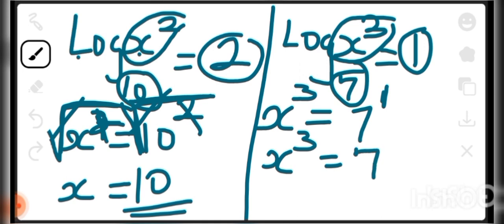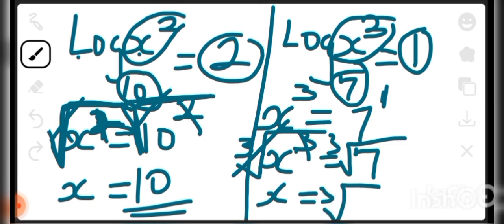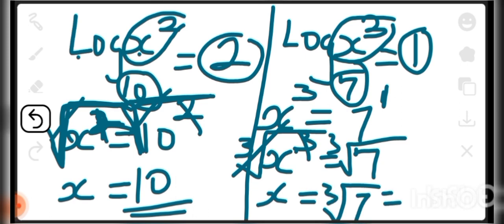Will give us 7. To find s now, just as we took the square root of this side because of this square, what we have here now is cube. So you take the cube root now, not square root, because only cube root can cancel cube. As I take the cube root of this side, I also take the cube root of this other side. So x will be equal to the cube root of 7. That will be x. The cube root of 7, or 7 raised to power 1 over 3.